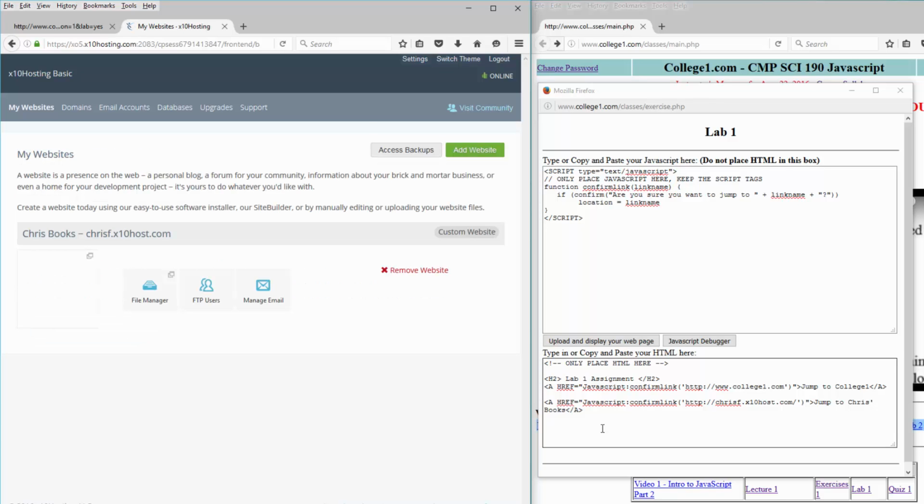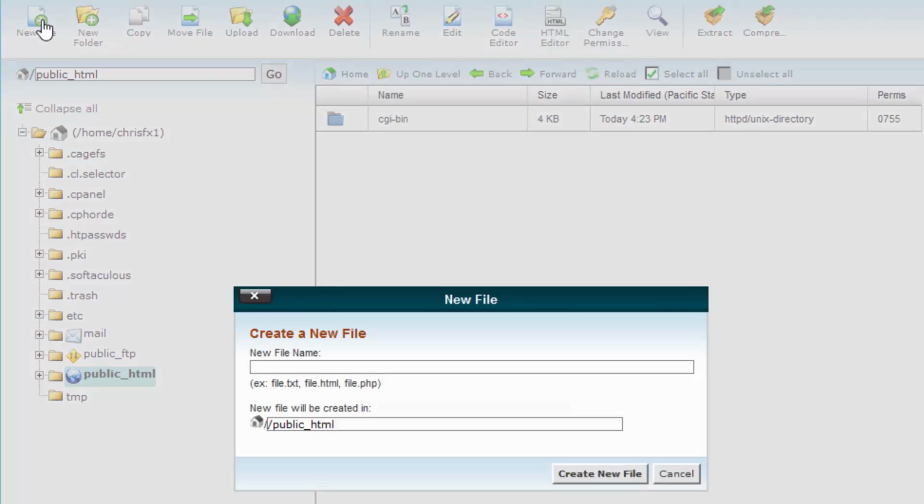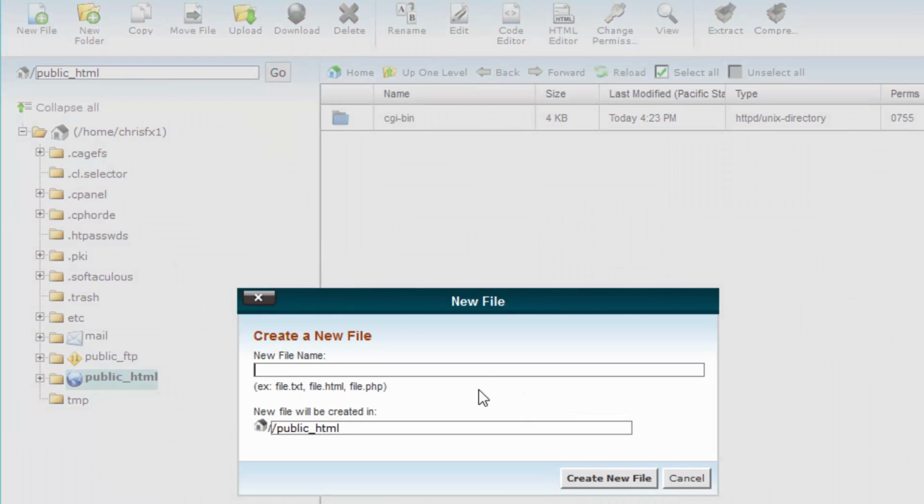Here I am. I'm working around X10 Hosting, and let's go to the File Manager and see what I can do. Looks like I'm in my public HTML folder here. So what I'm going to do here is create a new file. And I'm going to call it index.html because that's what I asked for in the lab.